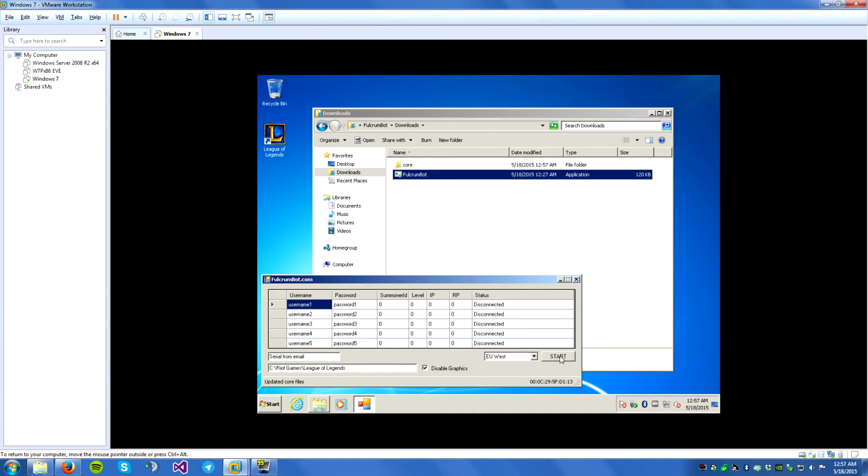Let's go ahead and start it without a serial and see what happens. As expected, it says missing serial from email. So let's go ahead and put in an invalid serial. See what happens. As you can see, it says 1 to 3 was not found in the database. Okay, let's try it with trial.